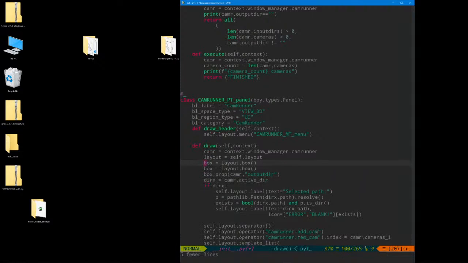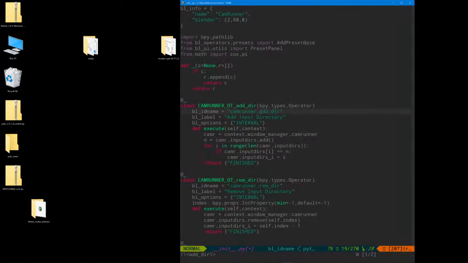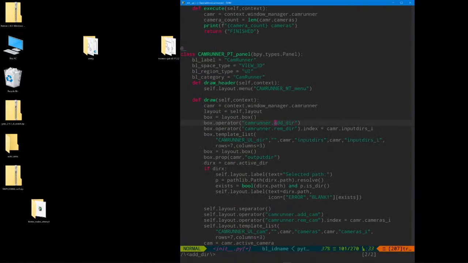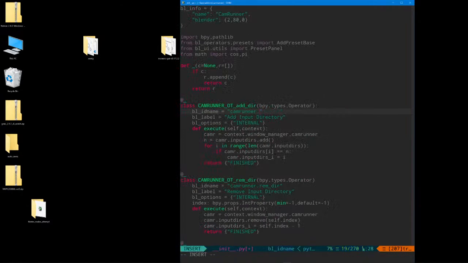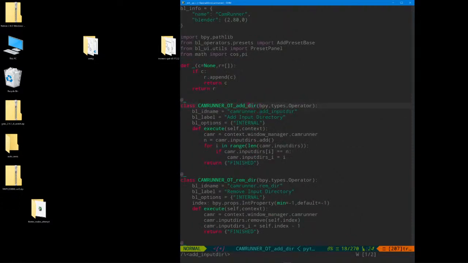Let's put all this up in this box here. The box is going to get addr, remdir, and then input dirs. So addr and remdir. It doesn't have to change too much. And well, we'll jump back up here and get this one too.